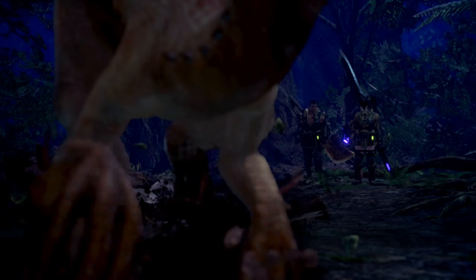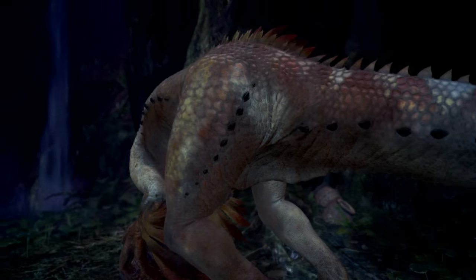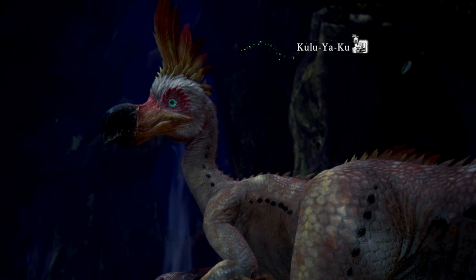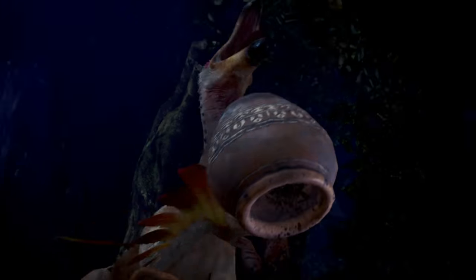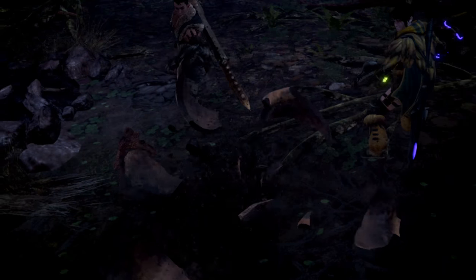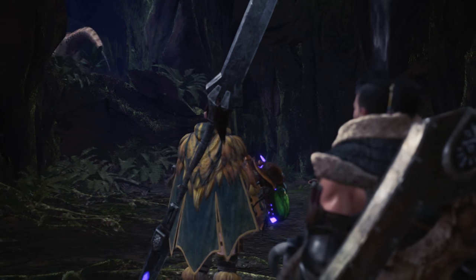Hey, buddy, what are you, doing some gardening? Oh, what you got there? A vase? A vase? Uh-huh. Hey, Kulu-Ya-Ku. How you hanging up? How you doing, buddy? Oh, watch out. Look out. That vase is big. Wow, that vase was as big as us, and he was carrying it as he scampers away.